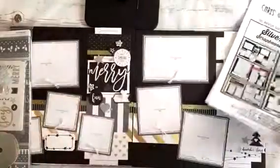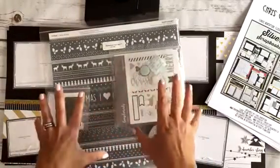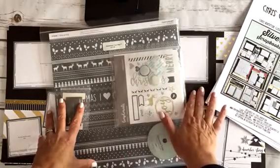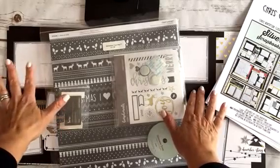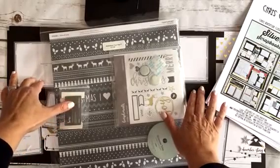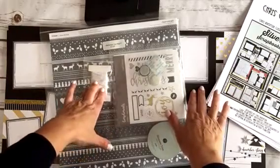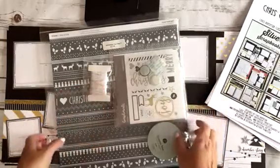I base most of my workshops off of the Workshop Your Way, and then I add a little bit if I need to. For this one I used the Workshop Your Way black cardstock for the bases, some extra pieces, white cardstock for the photo mats. If you don't want to add the photo mats and just substitute your own photographs, you don't need any white cardstock. I also added white and gold twine — because if there's already lots of sparkle, why not add some more!